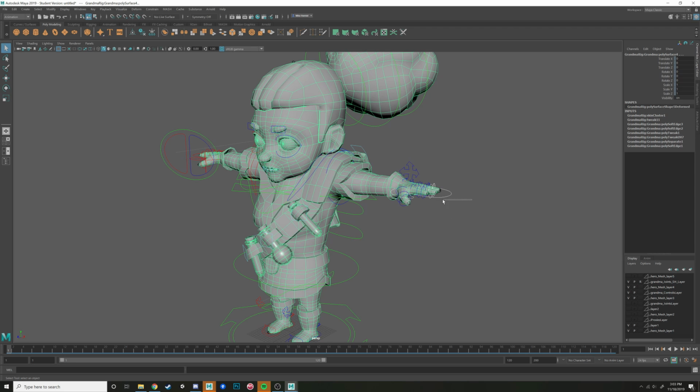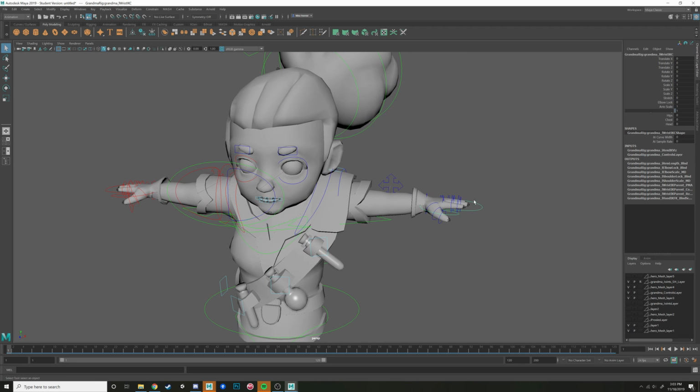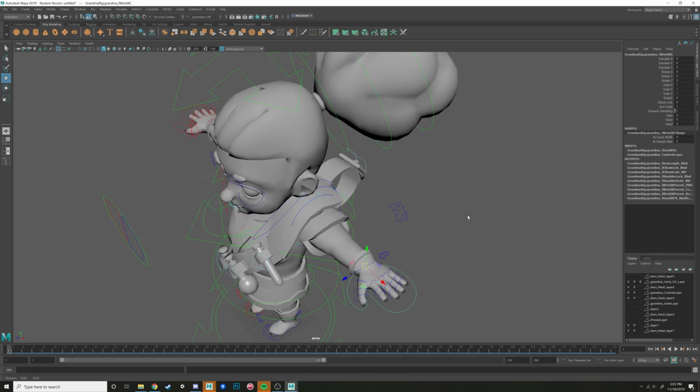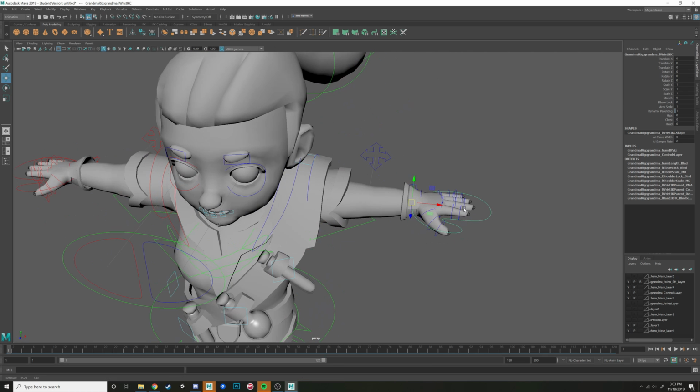Just remember, if you renamed any of these controls in between animating, and then the next time you bring in the character, that is going to cause problems for you because the animation is no longer going to carry over. So as long as you keep these names the same up here, like in your source rig file, that is, then you should be fine.